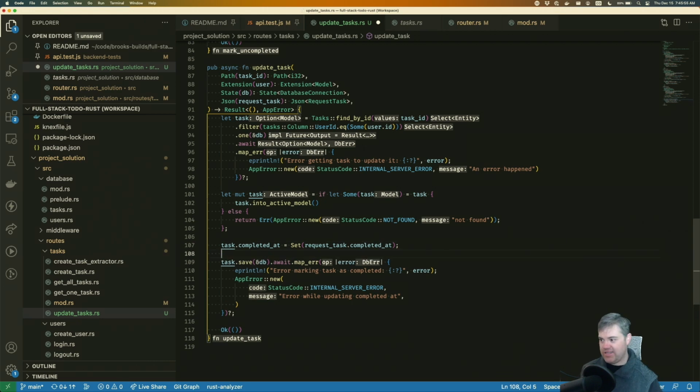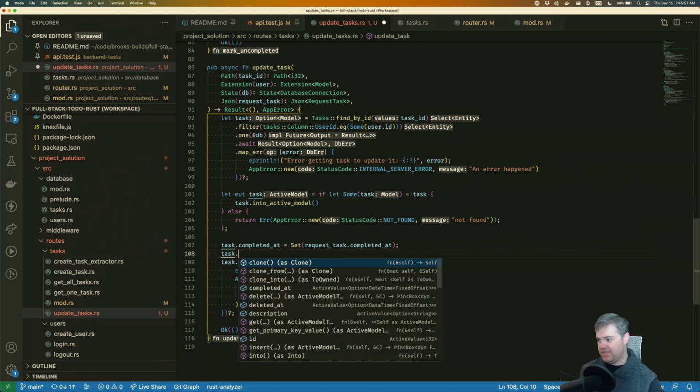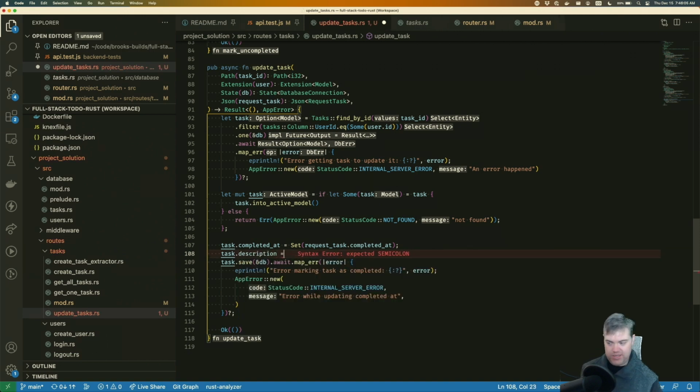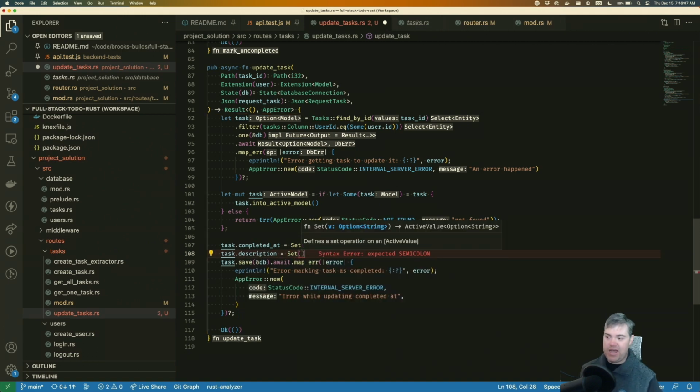Okay, what's next? We have task dot completed at, deleted at. I don't believe we're changing those right now. Description. Okay, this is going to be a set. Now, is this right? Because it might be a none, but if it's a none, that actually means we're not really changing it, is it?